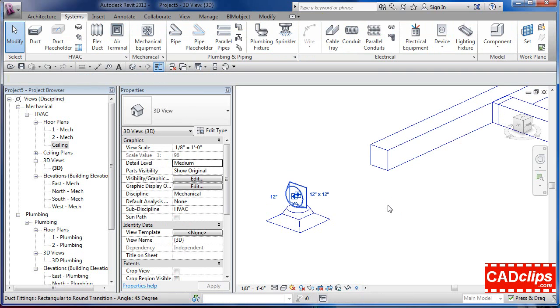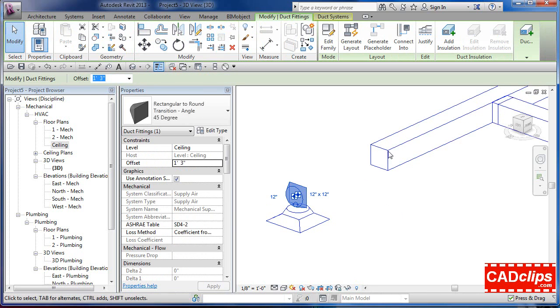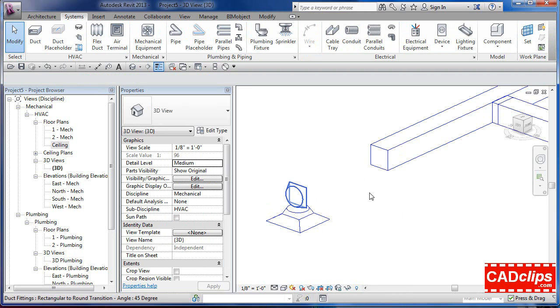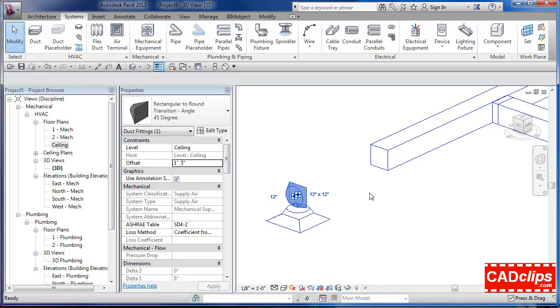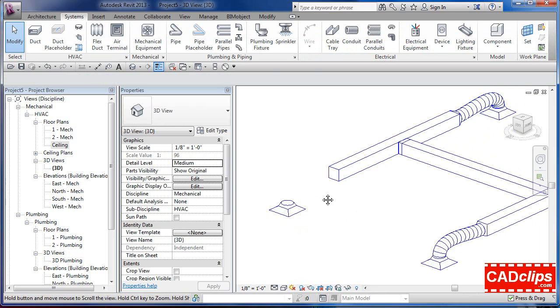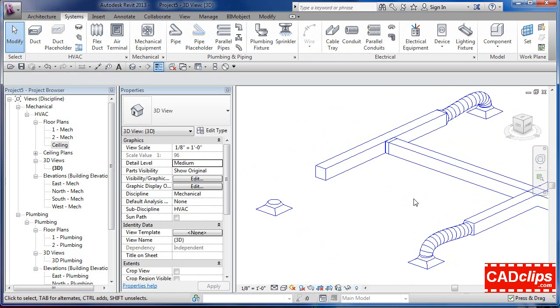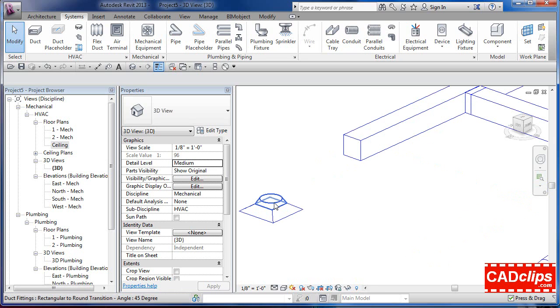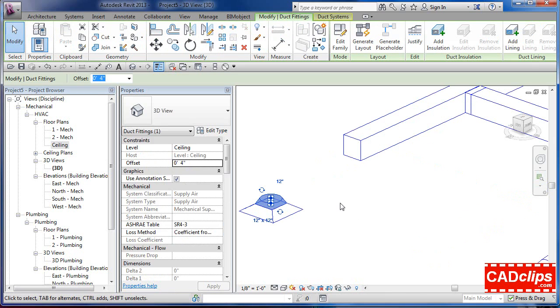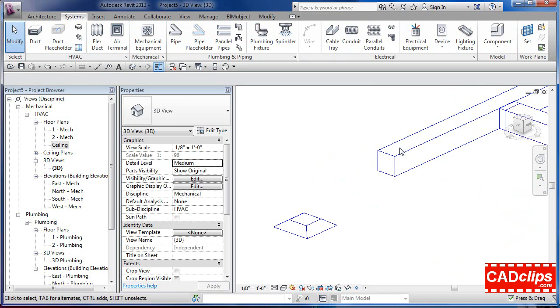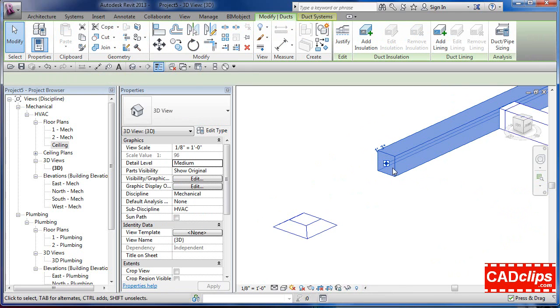Okay, so that didn't do what I wanted. Or I thought maybe it was going to add that ductwork in. So now I'm going to take this guy and delete it. Watch what I'm going to do. I'm just doing some manual on the fly repair here. So all I've done is pulled this guy back and deleted the stuff there. And I can probably delete that little connector too. So I just have the duct and the actual diffuser itself. Now watch what happens. I'm going to pick on here.